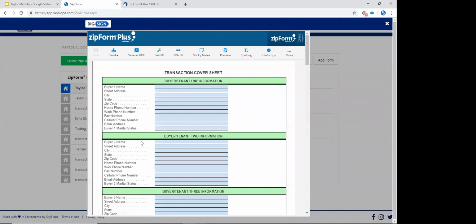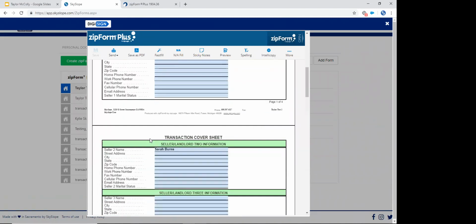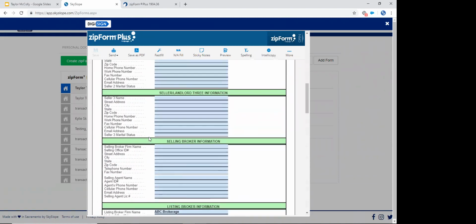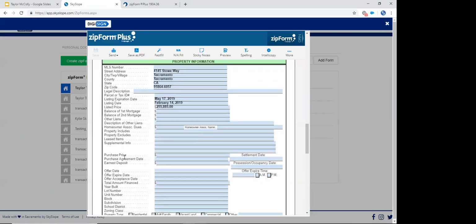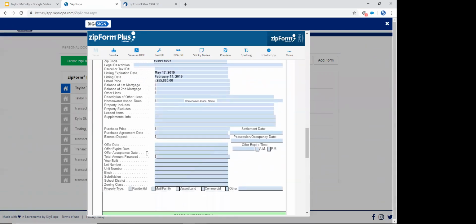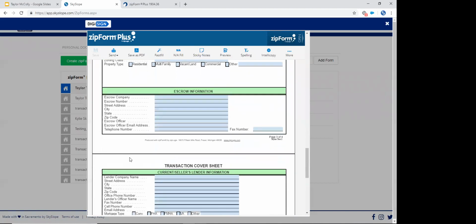The benefit of filling out your cover sheet first is that when these fields are on your different contracts, whether that's a listing agreement or a lead paint, the fields will automatically populate based on the information in your cover sheet. So it really saves you some time when you're filling out those future forms rather than typing the same thing over and over again.